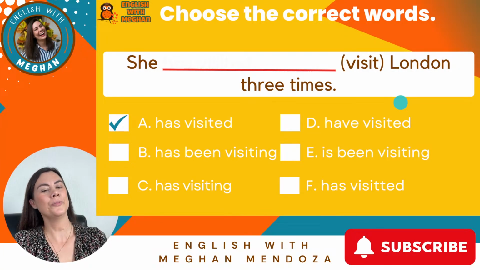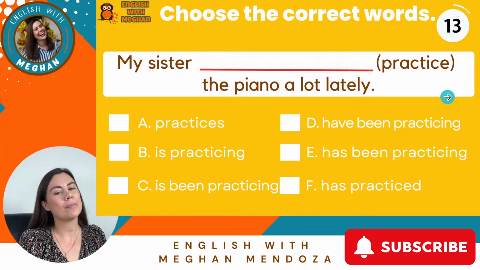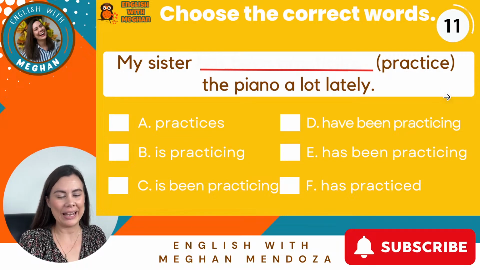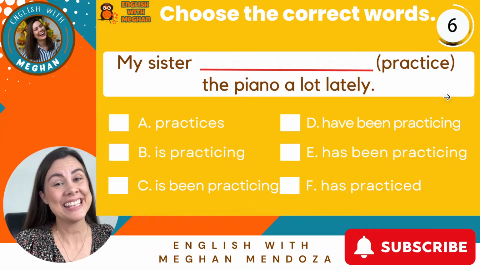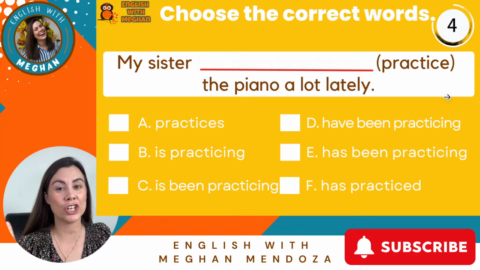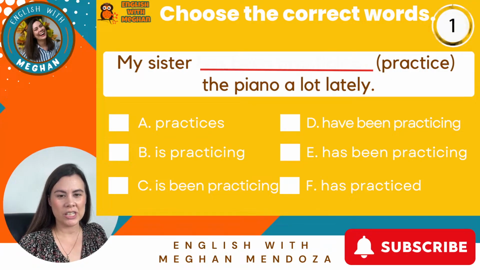Let's continue. All right, so my sister, blah, blah, blah, practice the piano a lot lately. All right, it's not sister, it's sister. My sister, blank the piano a lot lately. Which is it? Any of you people in the chat learned piano? Because I did when I was a kid.